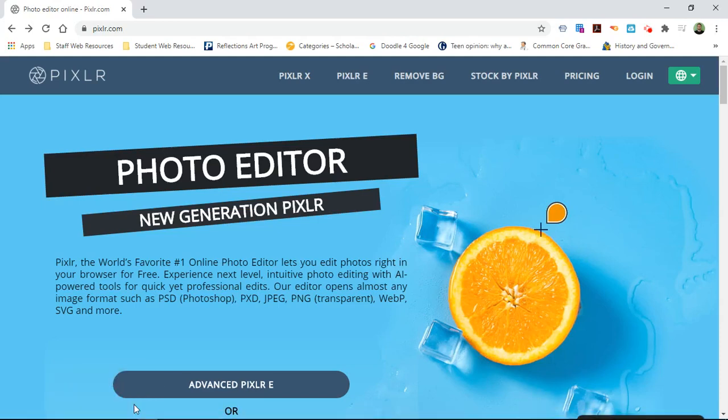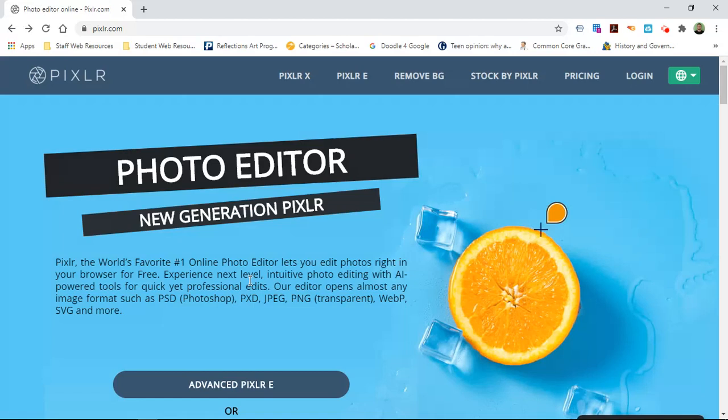Hello, students. Today I'm going to show you how to use Pixlr to create a photo collage, just like you'll be doing with your still life. For today's project, you will need to take a photograph of something that you will want to include in your still life. I'll talk to you more about how to take that photograph, but in the end, this project for today only requires you to be making a background, a table, and one thing on your table.